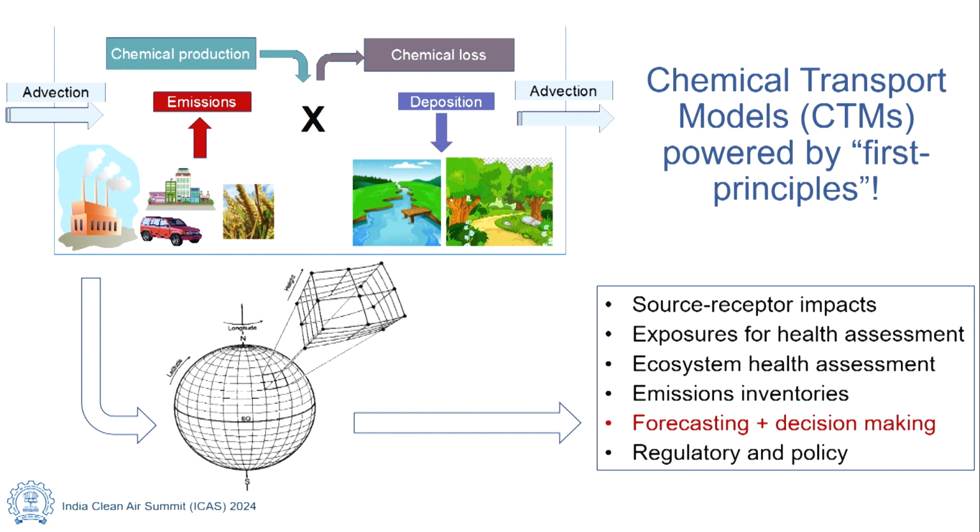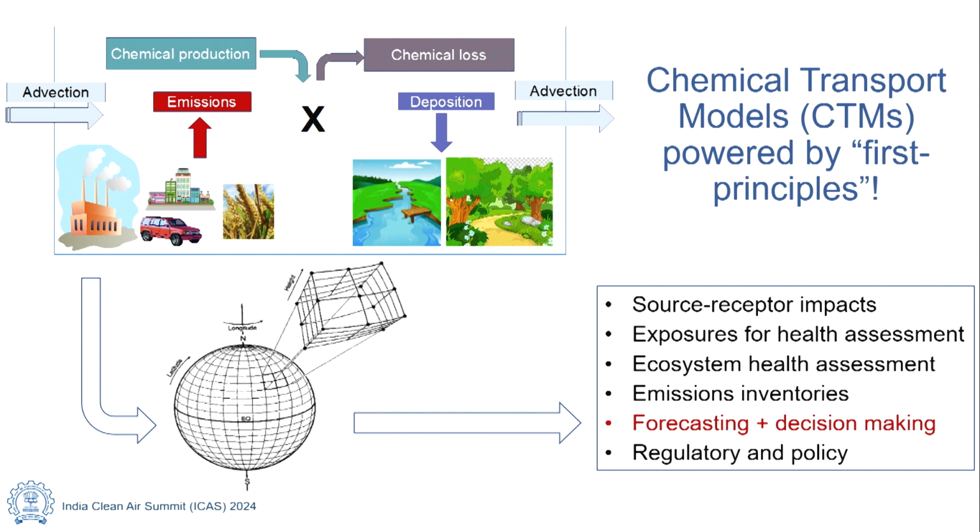There's pollutants coming in, pollutants flowing out. There's, of course, emissions within the box, chemical loss, chemical gain, and also deposition that is happening within the box. You put a series of these boxes together along the 2D horizontal and the 3D vertical, and voila, you have a mathematical, quote-unquote, foolproof approach to be able to get those spatial temporal trends.